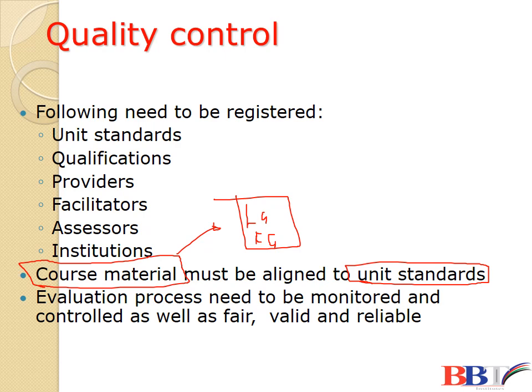Okay, so quality control also looks at the assessor, that is yourself. Before you conduct assessment, you will be registered as a constituent assessor. So in other words, you cannot assess a program that you are not registered for. You must be registered on a qualification that you intend to assess. If you do assess a program and you're not registered for that qualification, your assessment will be null and void. It will be like a malpractice. So it won't even be considered at all. So it will be a waste.